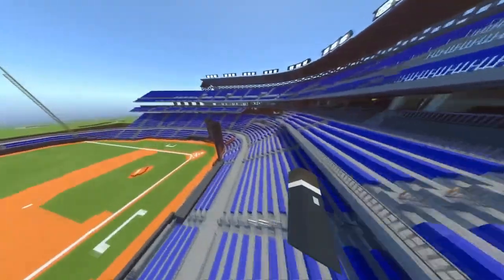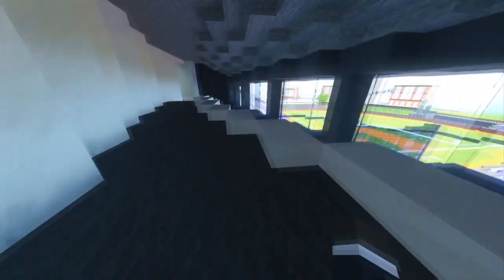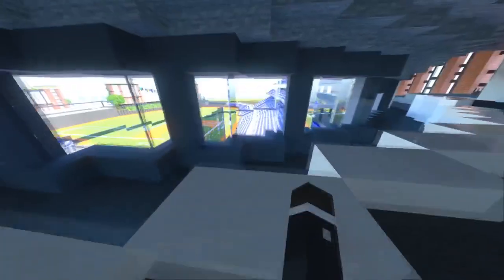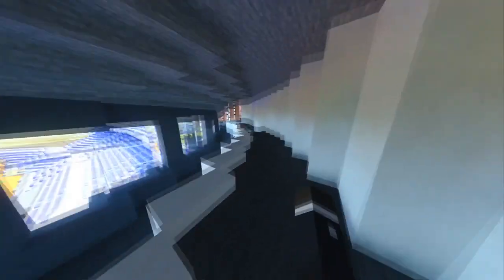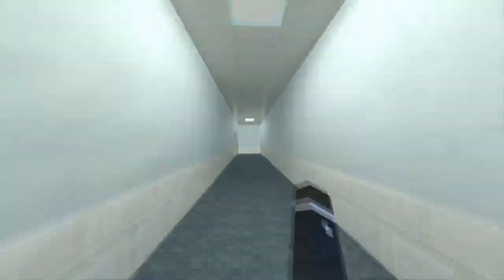And of course, I forgot to mention these little rooms right here. They're not really furnished or anything, but I managed to set them up. This is where all the different radio and television people will be, overlooking the fields. Pretty nice view right here. And we just need to put some lights and some actual stuff in here to furnish it, and it will be pretty much finished.